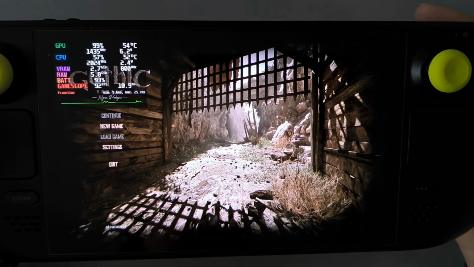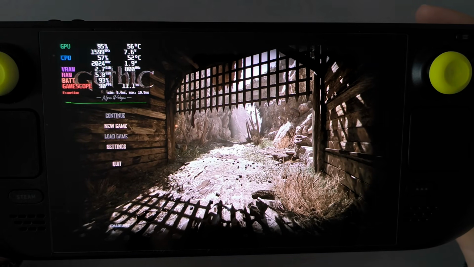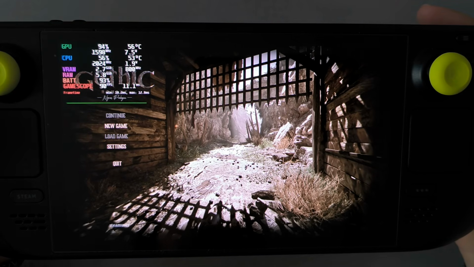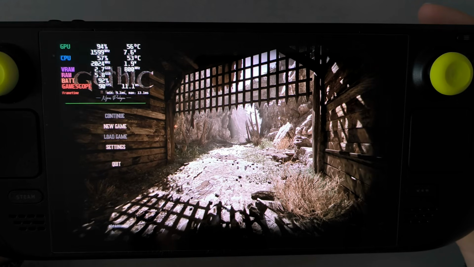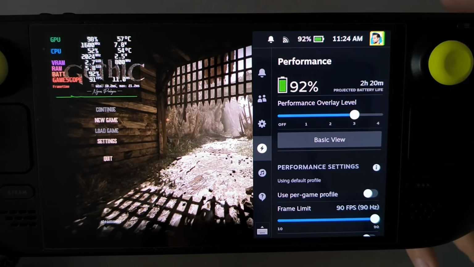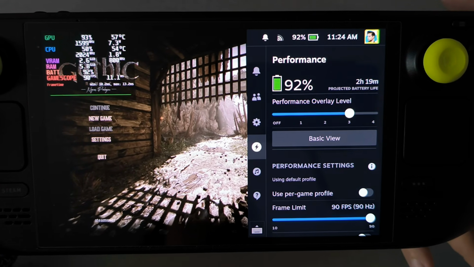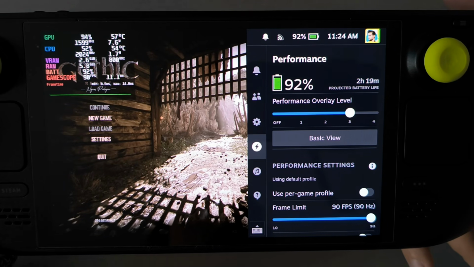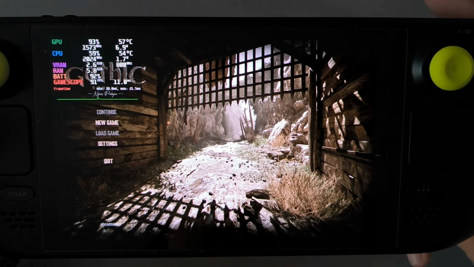Hello! Today we want to take a look into the Gothic Remake, which is supposed to release early 2026. Currently on Steam there's a demo available, and let's take a look together if the Steam Deck can run this game nicely. We've got here the Steam Deck OLED with a 90 Hz panel. We could theoretically benefit from a frame rate of up to 90 FPS. But let's see if we get anywhere closer.